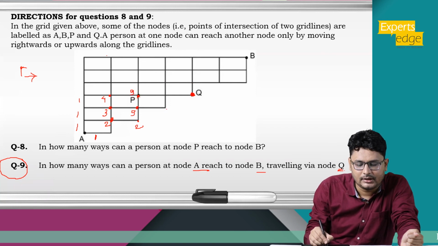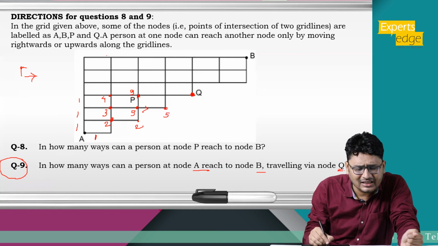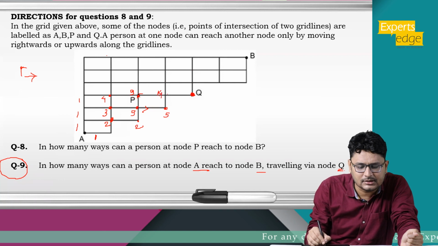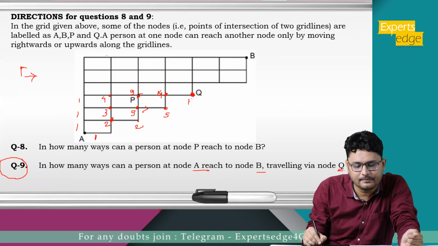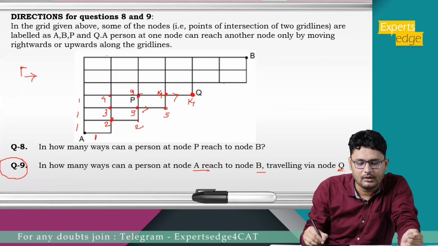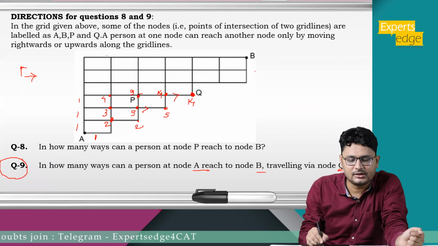Okay? How much will there be here? Only these 5 routes are coming up to here, so it would be 5 here. 9 + 5, it would be 14 at this junction. Okay, now rightward from here it is 14, so here also it will be 14, right? That is the only way coming. Okay, now I have to go from Q to B with 14.